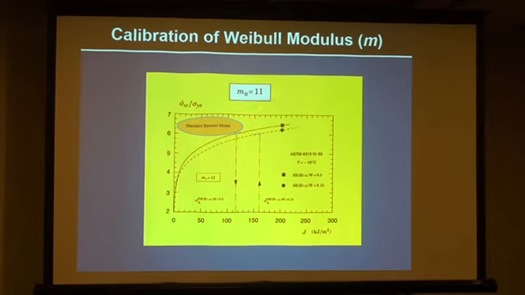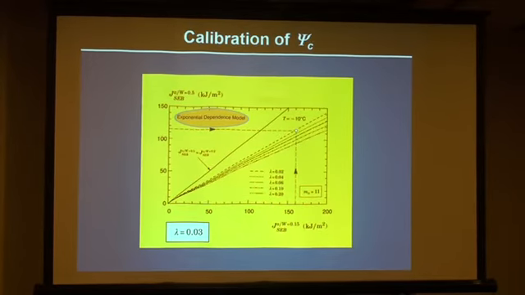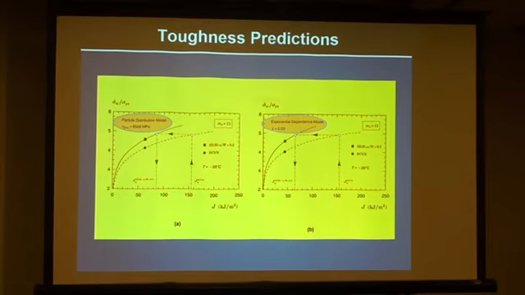And then we can see here that the Weibull modulus is about 11. And then we calibrate the function psi sub c. Again, we fix m0, and then we vary the characteristic reference stress, choosing the value which brings the best prediction between the shallow crack and the deep crack. And the same for the exponential dependence model. Again, we can calibrate the lambda for a fixed value of m0. And this is what we have here.